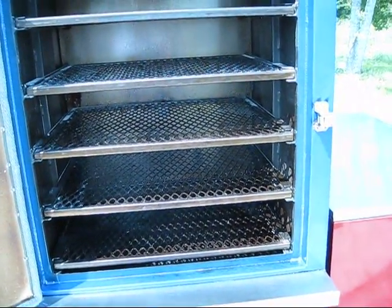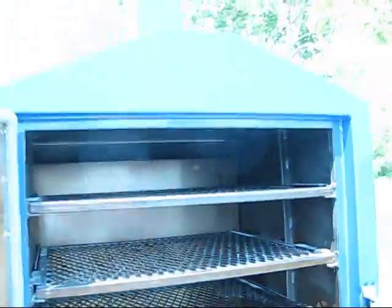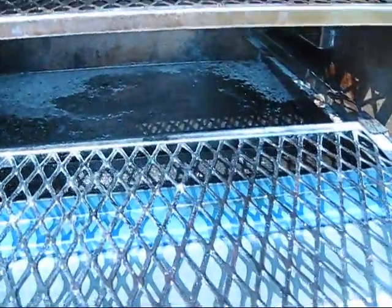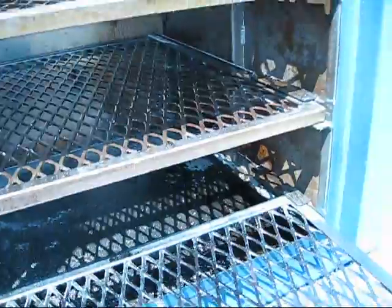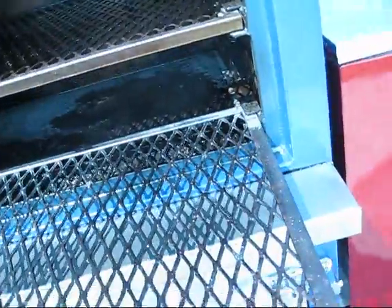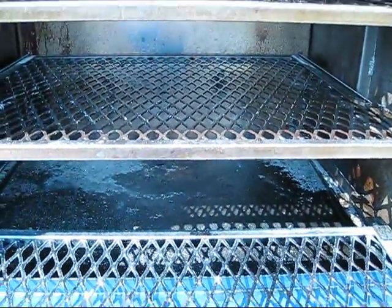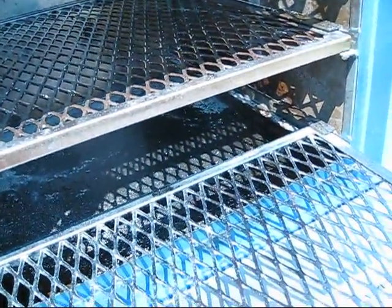That's a lot of cooking however you want to look at it for a very small footprint. Another great standard feature on the Barbecue Vault by Pitmaker: we decided to upgrade the standard models with a stainless steel baffle plate and water pan. The main area of wear and tear is the water pan, since it's directly above the firebox. We make it a solid 3/16 or 1/4-inch stainless steel for long-term durability and corrosion-free performance.